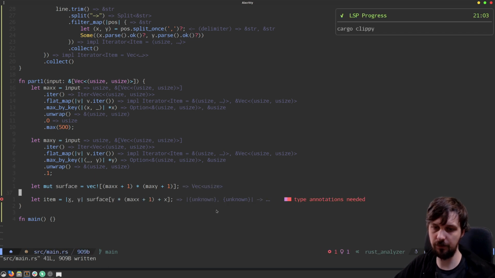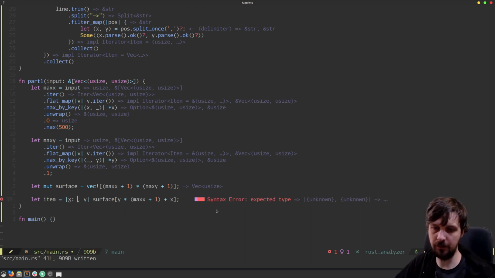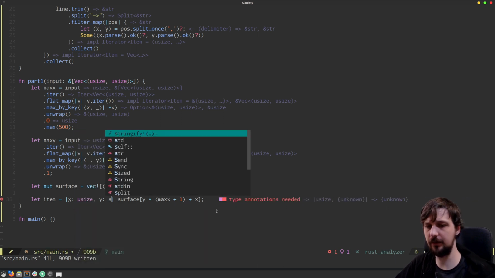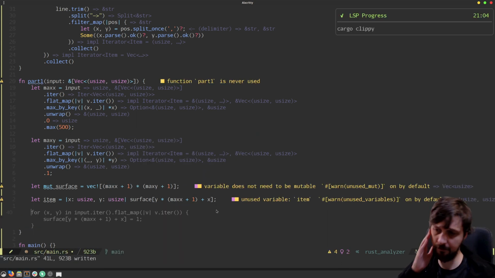I just wanted to be able to easily address the things from my array, using my indices, right? It would be usize. I think I can skip on those because they would be figured out later, but it doesn't matter.